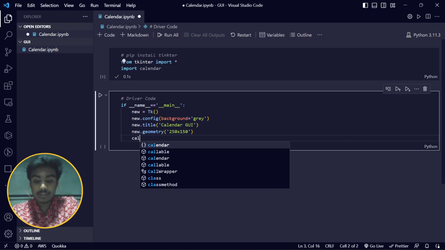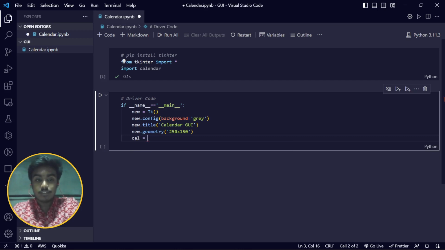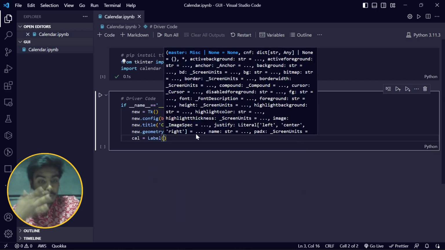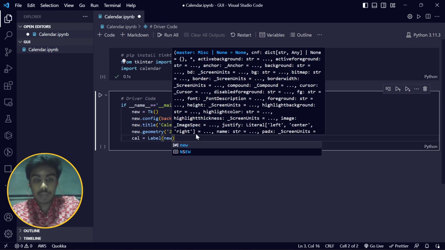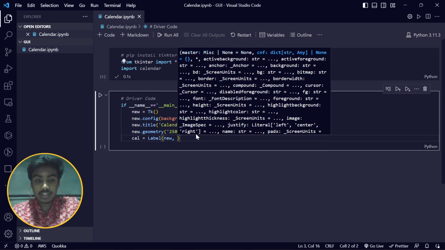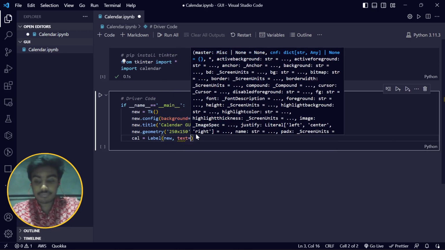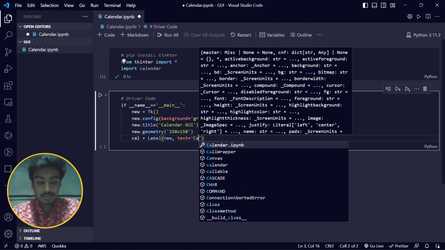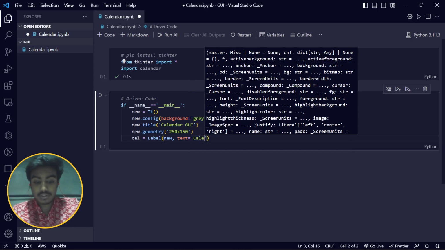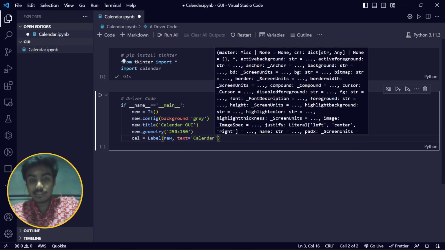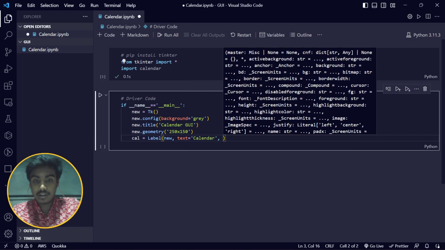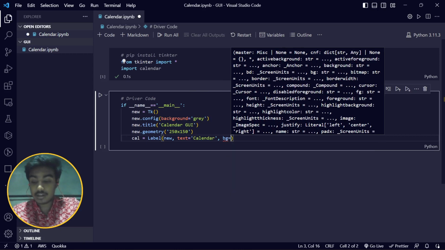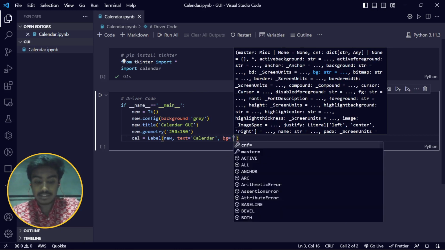Now let me create a new variable called cal, for calendar, and I want to create a label here. Inside this label I want to pass the new parameter first, and then give it a text. The text will be calendar. Now I want to give it a background, which will be, let's say, gray.